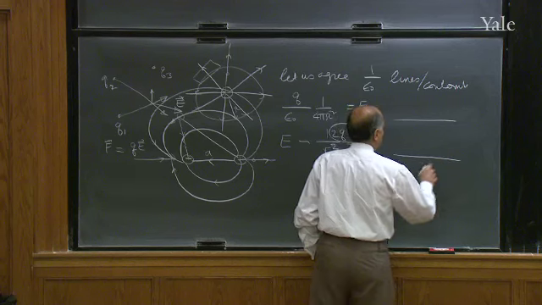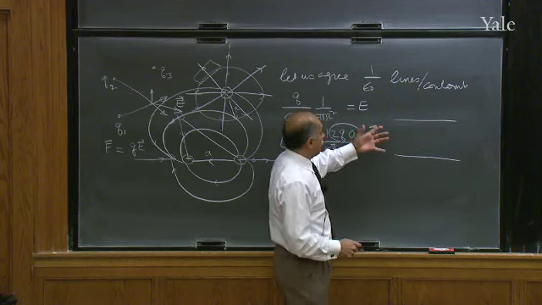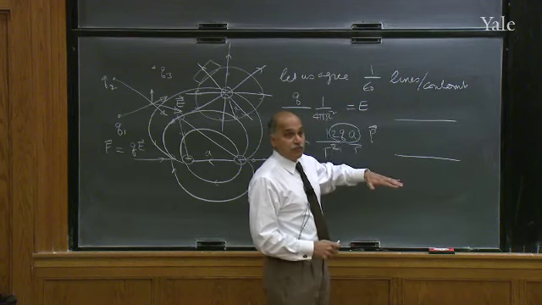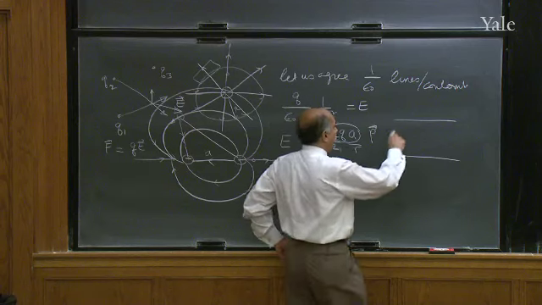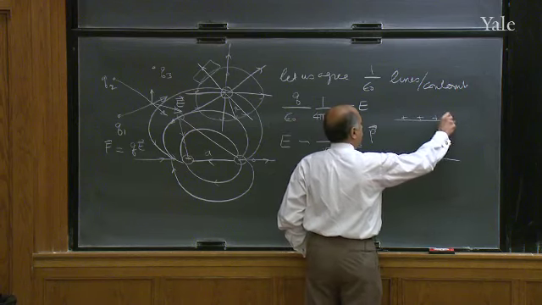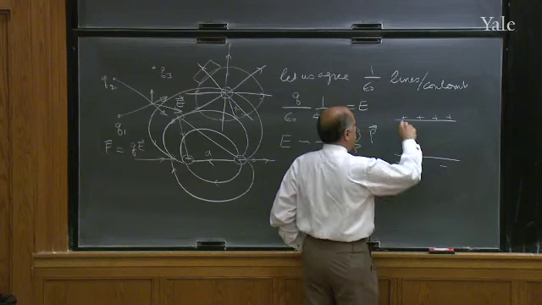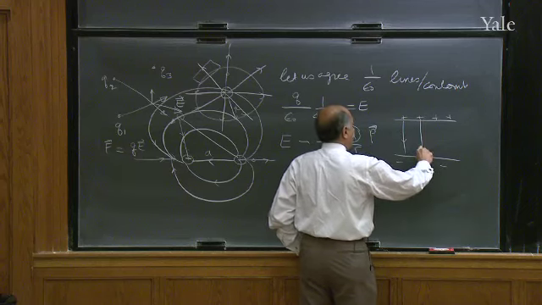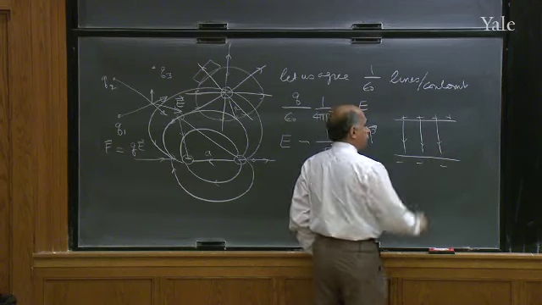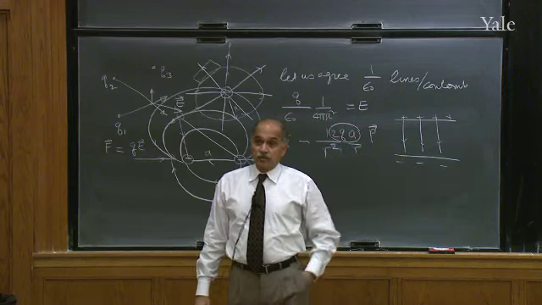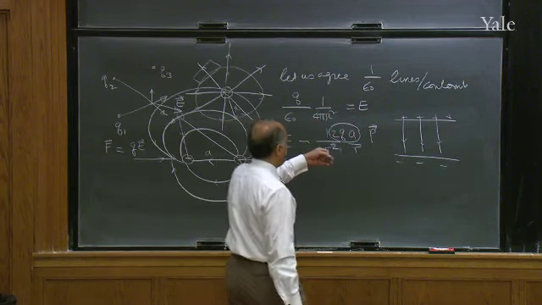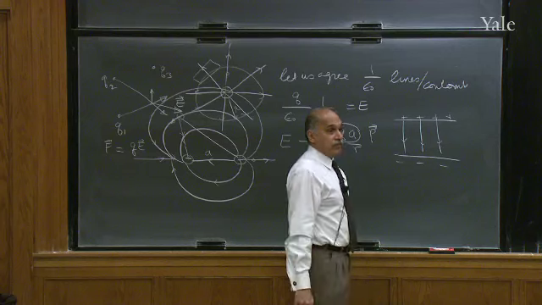These are 2 parallel plates. Okay, they are not 2 lines. They are plates coming out of the blackboard. They're filled with charge, and this has got plus charge on it. It's got minus charge on it, and therefore the electric field will look like this, right? Because if you leave a test charge, it'll go away from the positive towards the negative.